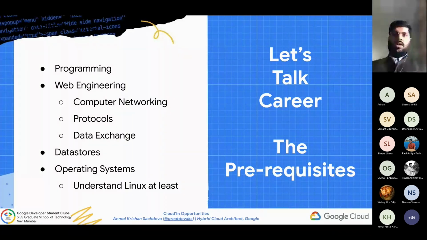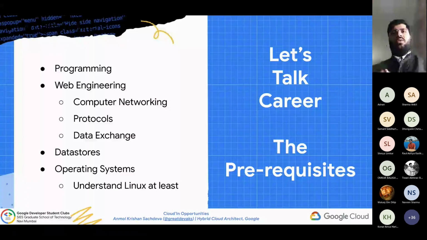So in order to understand how best the architecture should be created for hosting your software applications, you need to understand how software engineering is actually done, and this is where programming will help you, right? So programming is the first pillar, non-skippable, no doubts. Please go for it. Don't ignore it. Have some internships done, have some junior level jobs before actually stepping into the cloud career. That would be my personal advice.